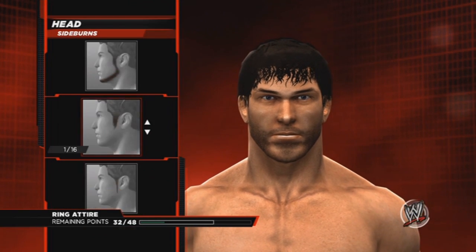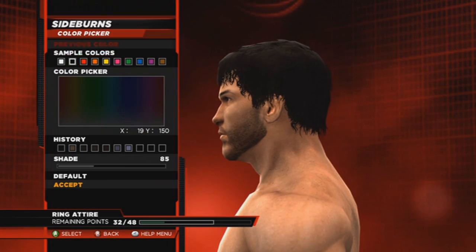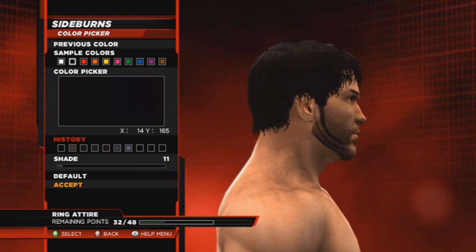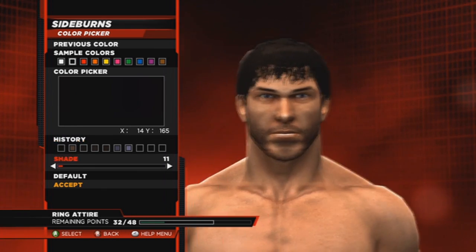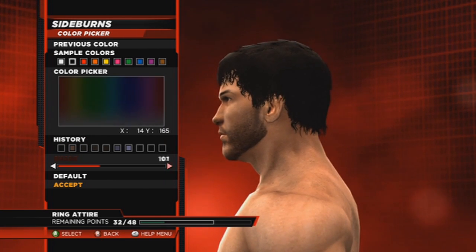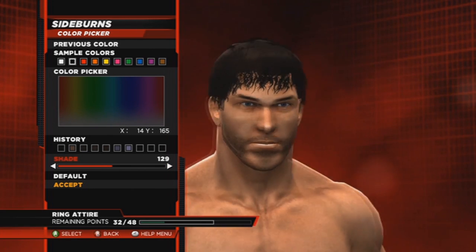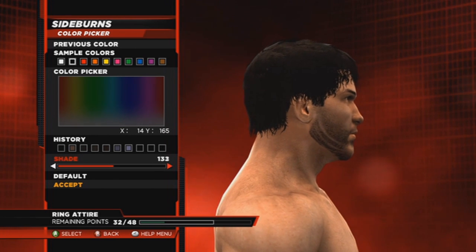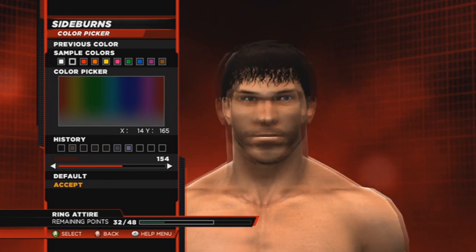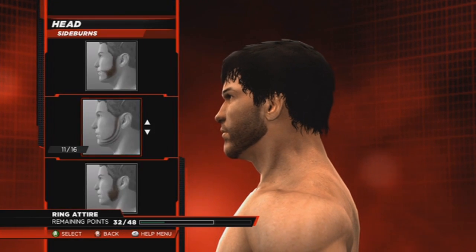And then the Jeff Hardy type stuff that I've seen could go over the top. You just need to pick the same colour. And it kind of works. It kind of works. I don't know if I want that, though. There, see, it looks like he kind of shaved into the side of the beard to get that design on. Maybe if I had it a little bit lighter there. Yeah, you see, it kind of looks like you've shaved into the side. But I don't think it fits this guy, so I'm going to leave that out.